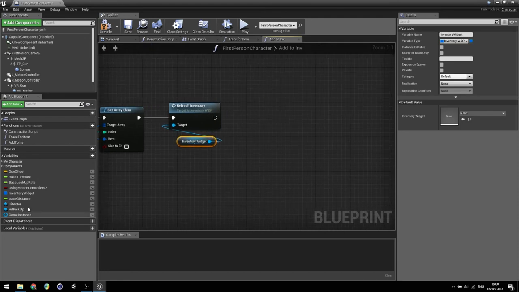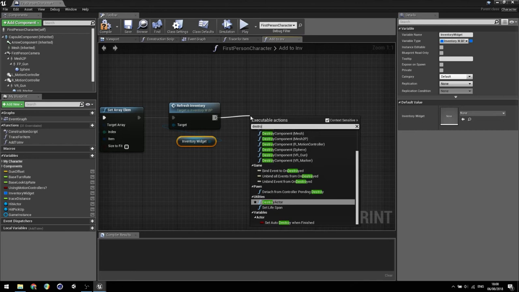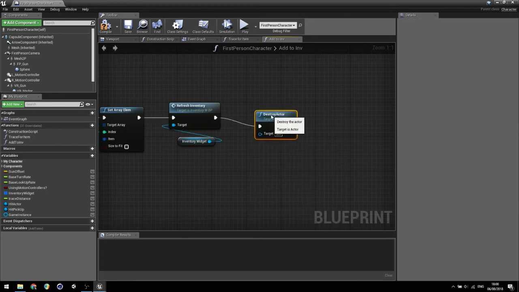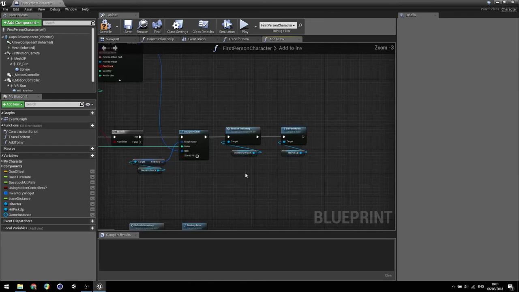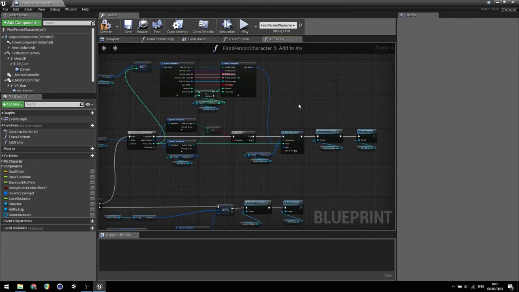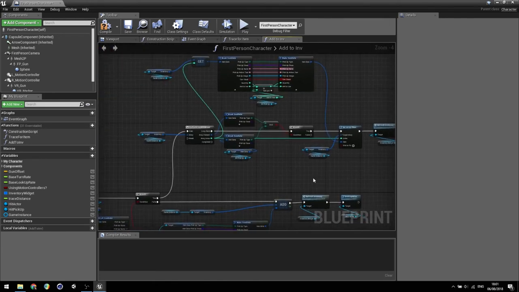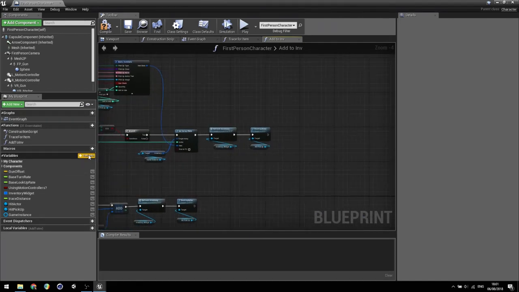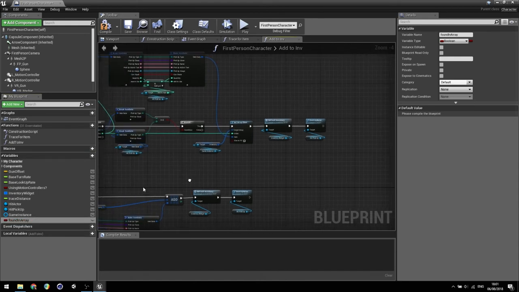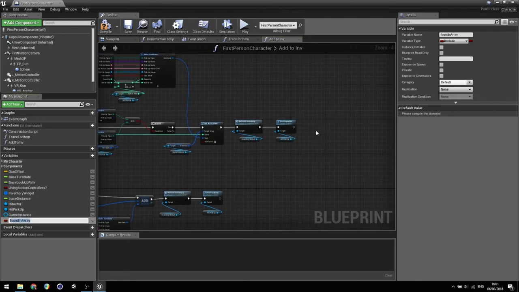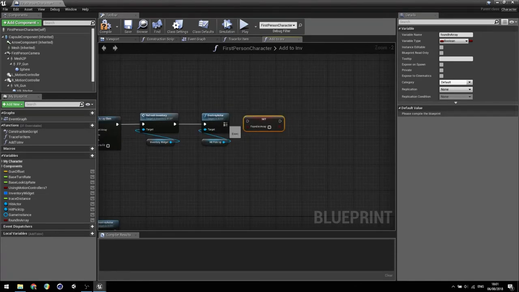And we're also going to destroy actor again, which will be the hit pickup. Now once that's done, to be able to break the loop, we're going to have another variable of type Boolean, which is going to be called foundInArray. Now how this works is, once we've found an object in the array, we're going to set it here to be foundInArray.